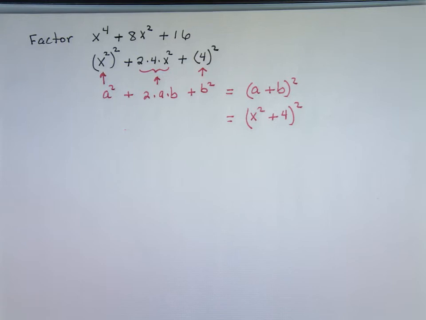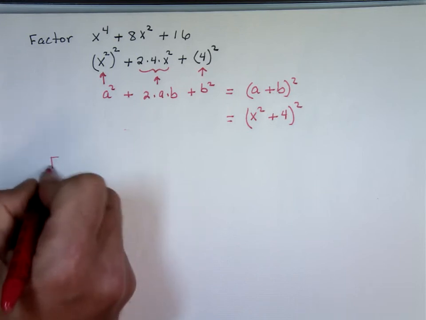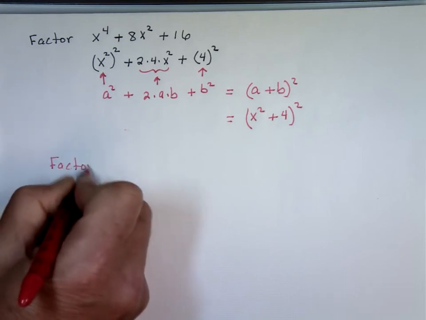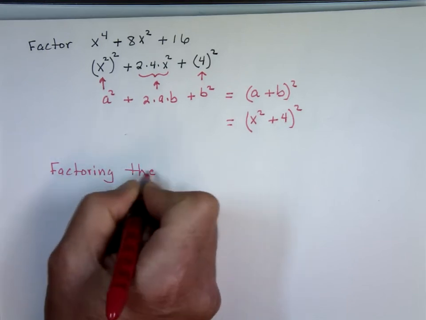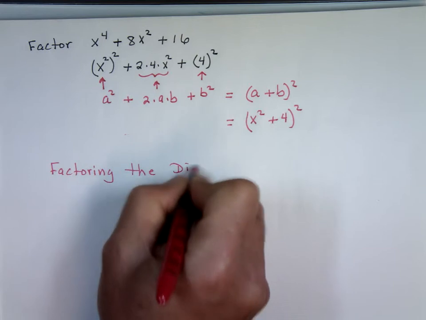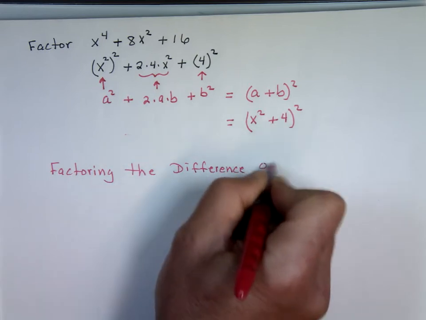As I said, I'm not a huge fan of memorizing these techniques. To me, it's like too many things to remember. If everything fails, go back to basic factoring. The next method, it's a popular one that you need to memorize, and that's factoring the difference of, usually I call it, 2 squares.